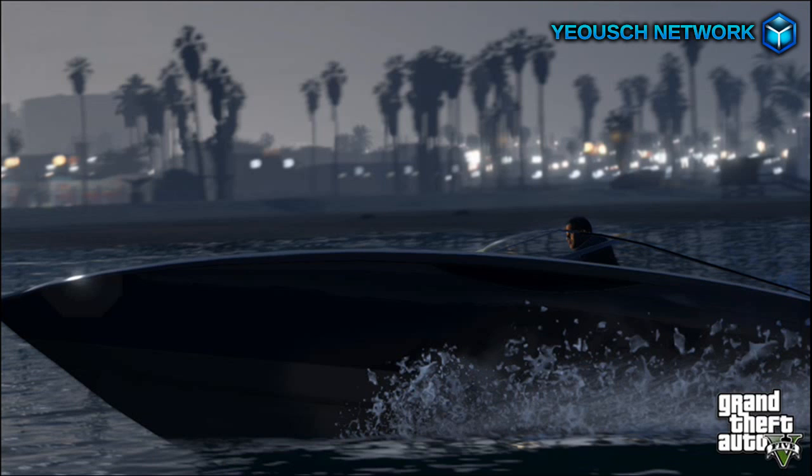Next screenshot, we do have, I don't know if that's Franklin on the boat, but whoever that is on the boat, speedboats of course are making an appearance, but that's just normal in any Grand Theft Auto. I mean, there's always speedboats, or just boats in general.